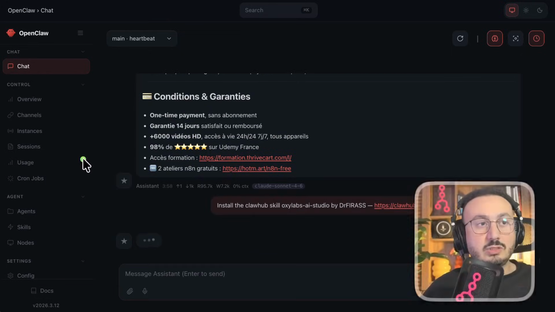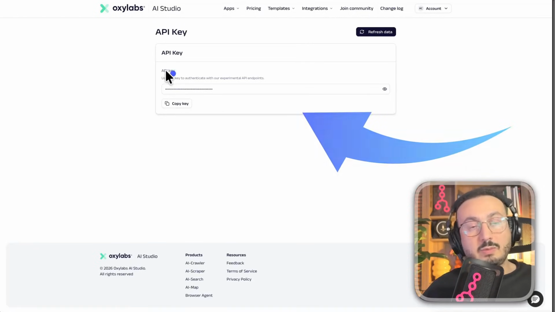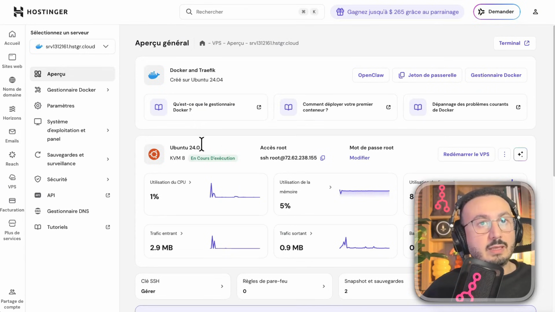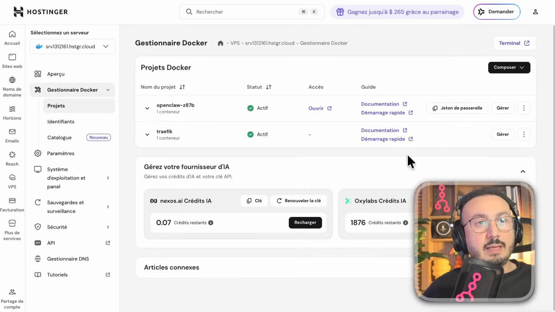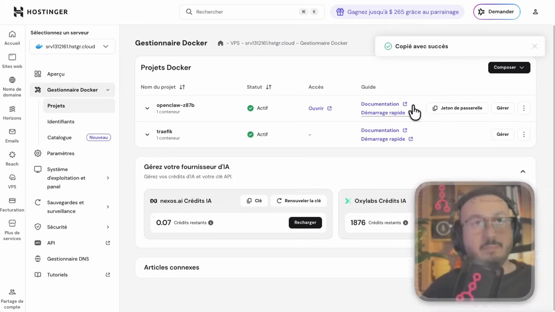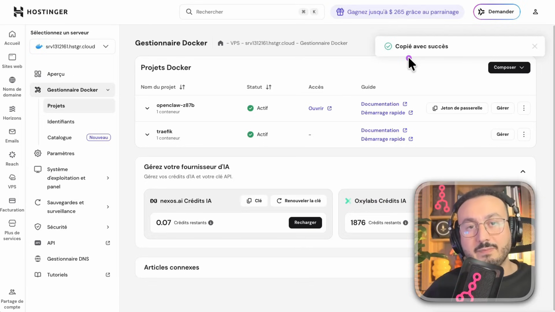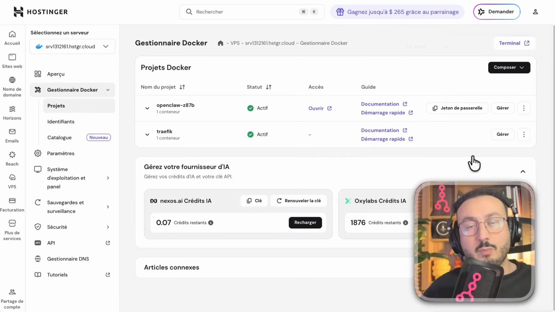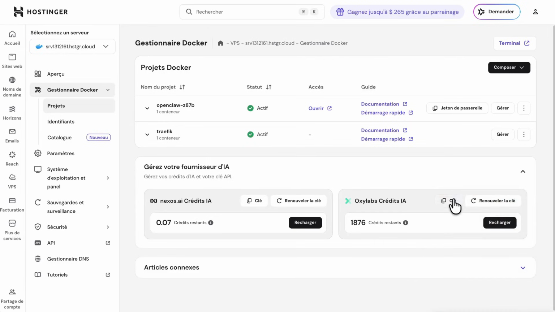So I'm going to start it, and now it's going to begin the installation, and at the same time I'll show you how I retrieve this API. Because for this API, there are two ways to do it. Either I go to the Hostinger server here and I go to the manager, and then I come here and click on this button, copy, and it will copy my API. Because here on Hostinger, you need to top up. Click on top up, for example, you top up with $5 for 1,000 credits. As soon as you click on top up, a key will automatically be created. So you just need to click here to retrieve it.